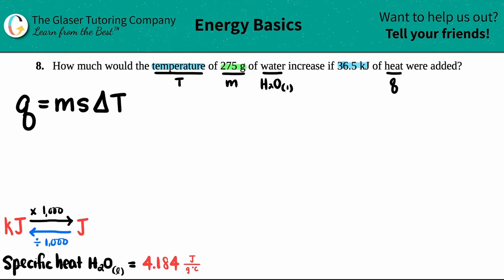So I don't like to mix up my C's with my S's, but if you want to do MC delta T, that's fine with me. It's the same formula. But anyway, let's go over it. Q, just like we said, is the heat energy. It's basically the heat required to increase a temperature. How much heat do I need to increase a temperature of a certain substance? If you're using this formula, it has to be in joules.